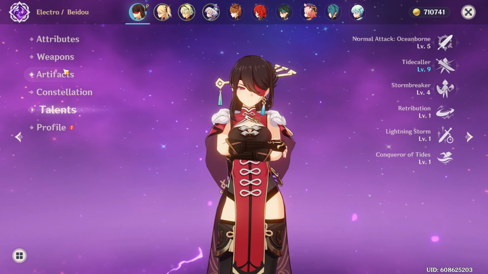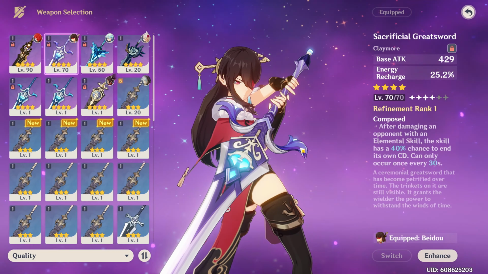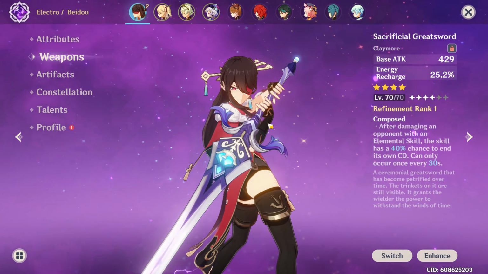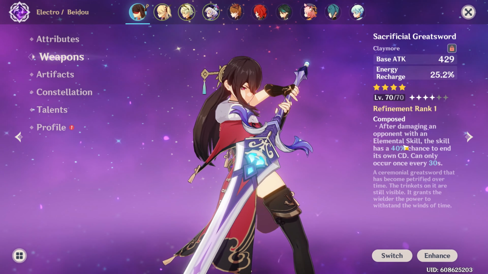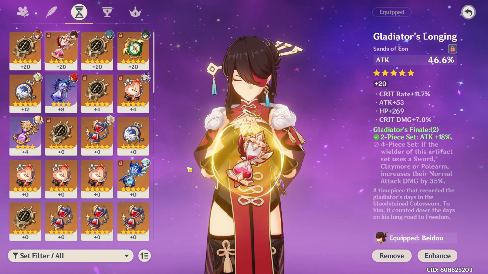Now if you're trying to run her as a support build, this is what I recommend. You give her Sacrificial Greatsword. That's obvious, because this is going to help her get her counters a lot faster. It's going to be instant, because it's going to instantly recharge if you get that 40%. Now her artifacts, everything stays the same except for this.